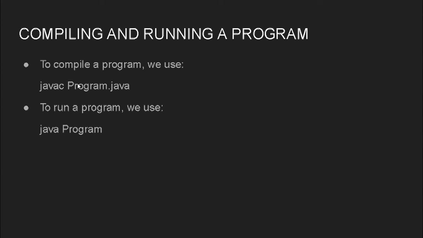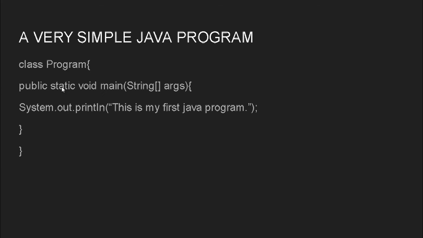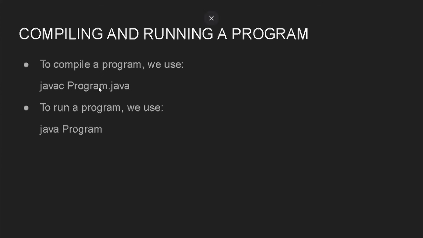So whatever you are typing here, java program.java, that is the reason why you need to do it like this. Here if you write class program, program.java, I obviously explained about this here. So the class name should be the same as the source code file name. So program.java means the class name also has to be program, and here we are writing java program, because indirectly it is program.class, but we don't need to write program.class, so we simply need to write java program.